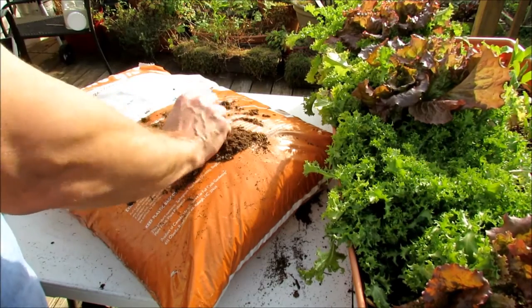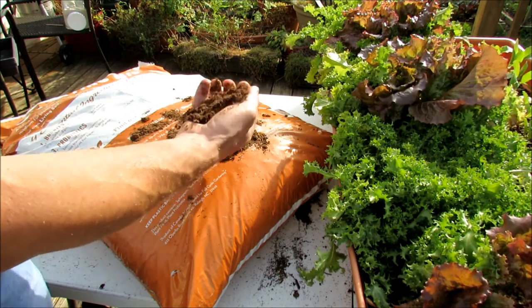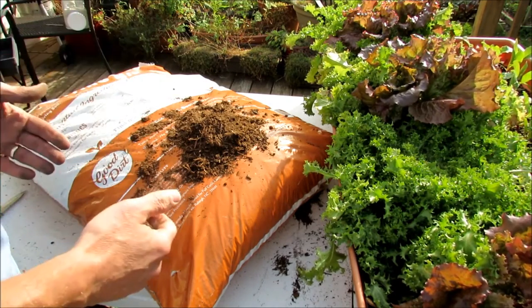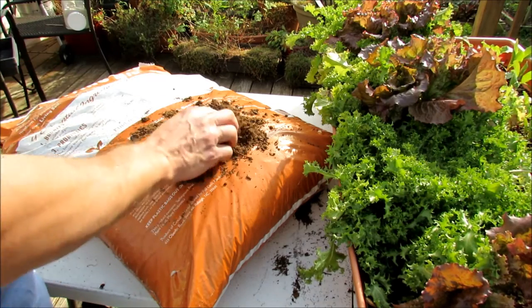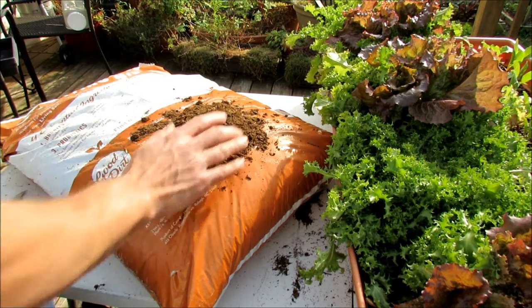The reason I like it is it's peat-based, and I use peat moss all the time — been using it for 10 or 15 years. A lot of people say to me it's not sustainable, but that's not true. Peat moss is a sustainable product, and you can go online and learn why Canadian peat moss is 100% sustainable, so don't let that stop you.